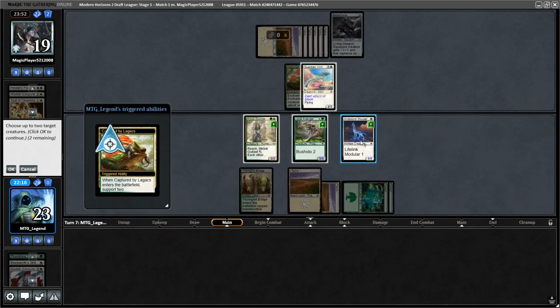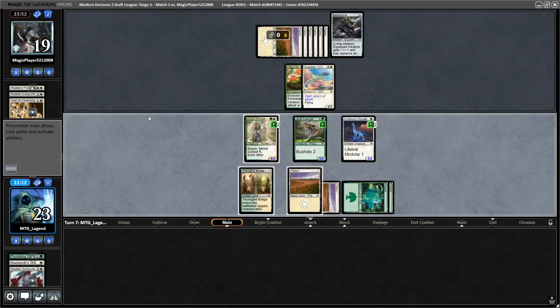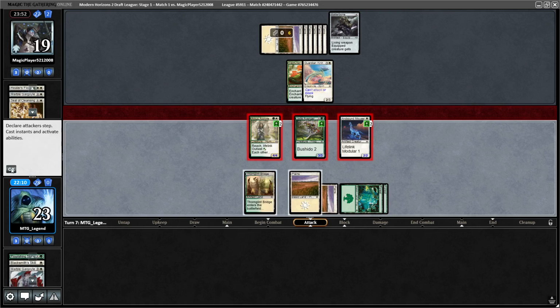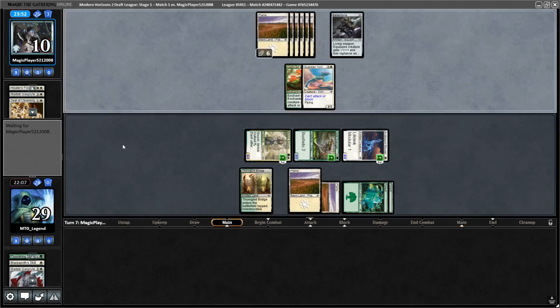I'll make this a 2/2 and this a 4/4, because my Bushido guy's already really tough to block. Okay, so we've got a pretty decent spot. We got some big creatures.